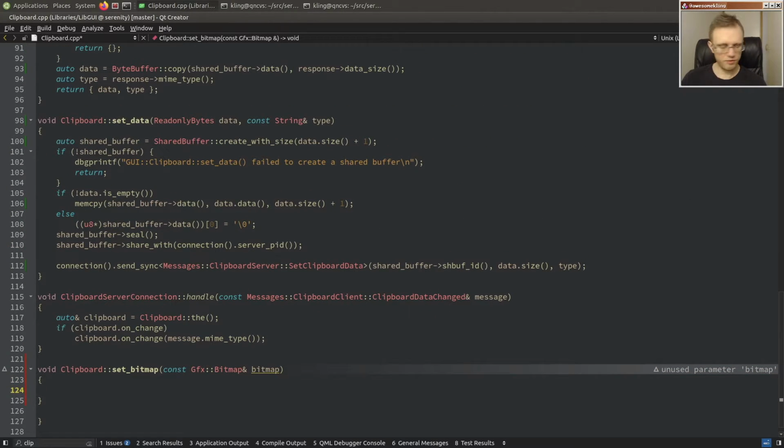So what are we going to do for the format here? We need to have a serialized format for the bitmap. At this point, it would be kind of handy if we had, because currently we only have like a raw byte buffer and the MIME type.